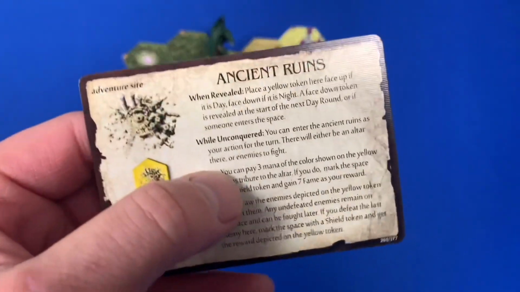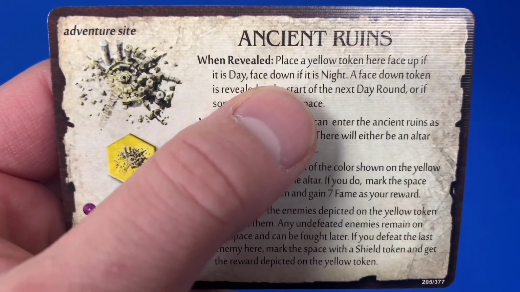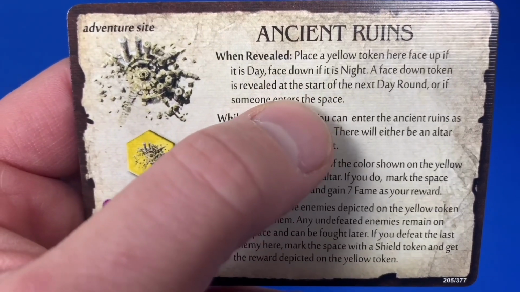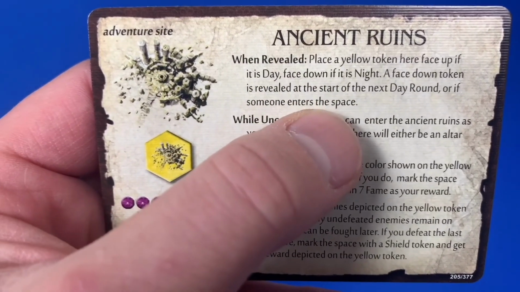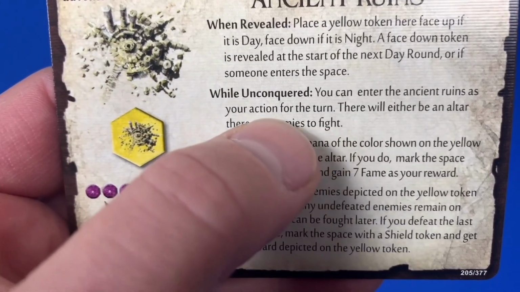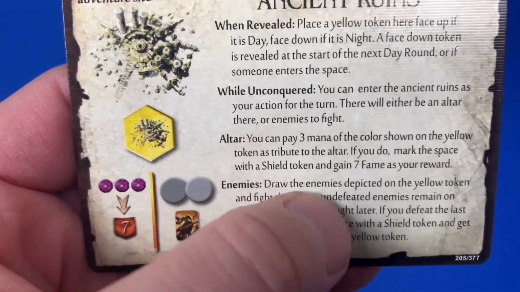And here's the card for it. This is why I can't believe I didn't put that down there. When revealed, place a yellow token here face up if it's day. Face down if it's night, after a face down token is revealed at the start of the next day round, or if someone else enters the space. While unconquered, you can enter the ancient ruins as an action for the turn. There will either be an altar there, or you're going to fight enemies.